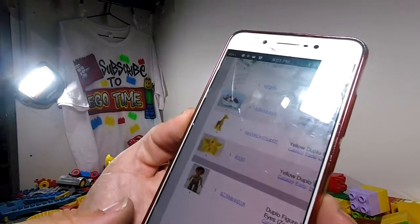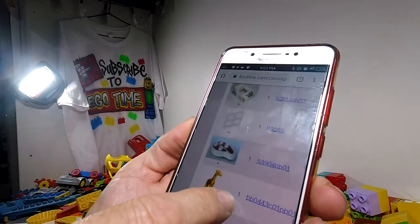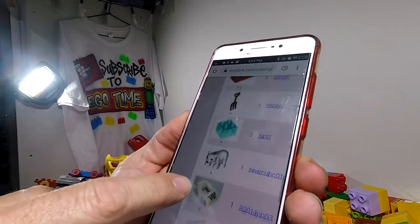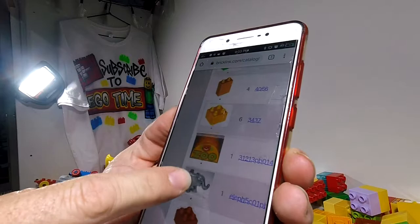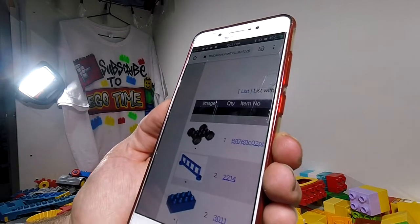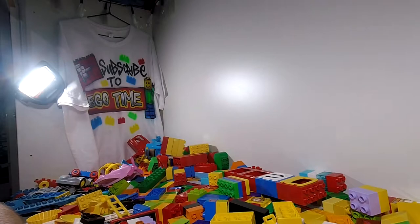Going through my list, we have one giraffe, which means we have one giraffe missing. We have one fish we are missing. But everything else we have. So there you go, we have completed set number 5.